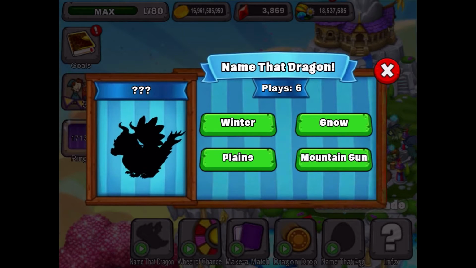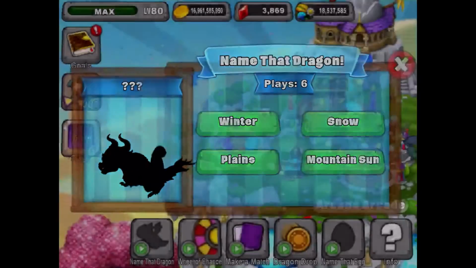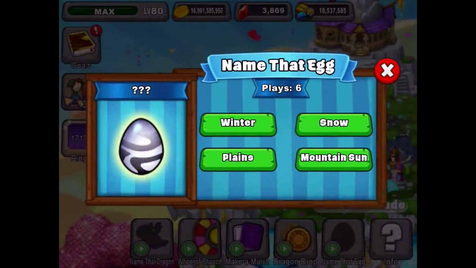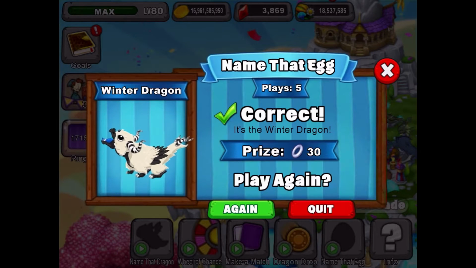But what's this guy? He might be the mountain sun, but he's definitely not the plains dragon. I don't think it's a snow or a winter. It could be the winter, actually. It might be the winter, but just to be sure, you can go over to Name That Egg, and it's definitely the winter.